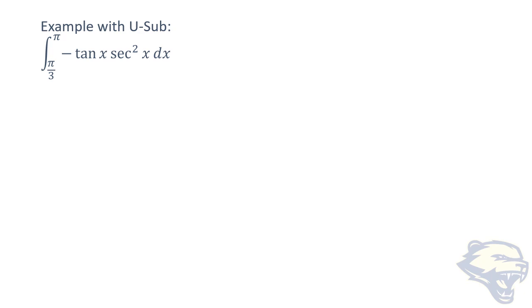All right, now this is actually going to require a little bit of u-sub on this next example. We have the definite integral from pi over 3 to pi of negative tangent x secant squared x dx. Now, secant squared x tangent x is not a derivative of anything. And there's actually a couple different ways you could do this because the derivative of secant is secant tangent, but then also the derivative of tangent is secant squared. And that latter one is the one that I'm going to use.